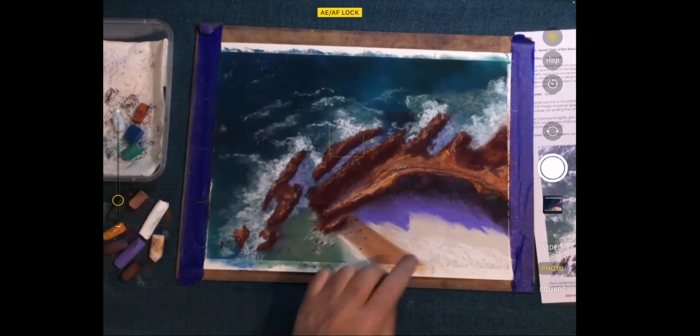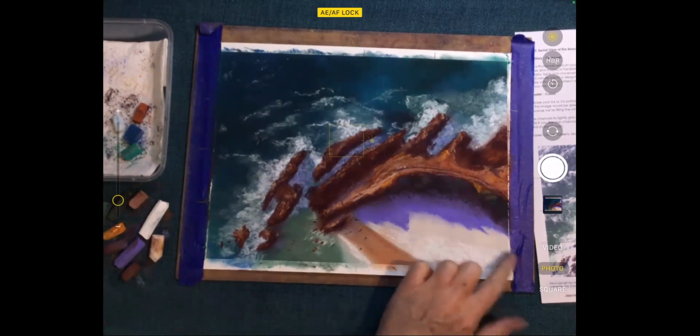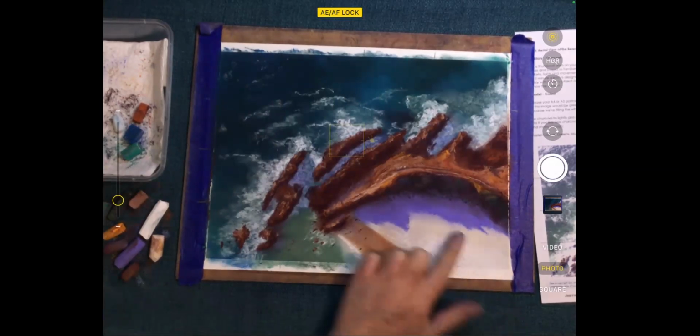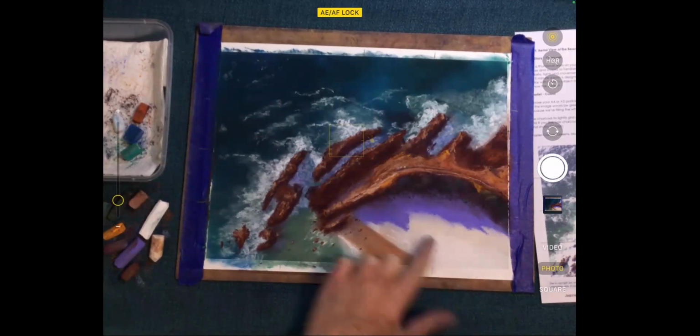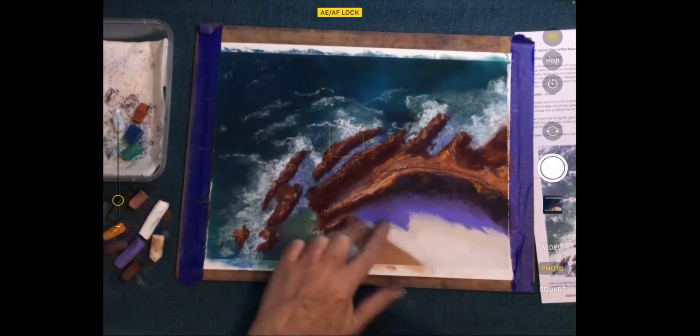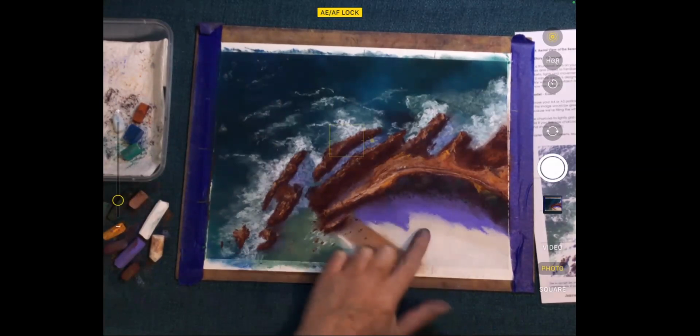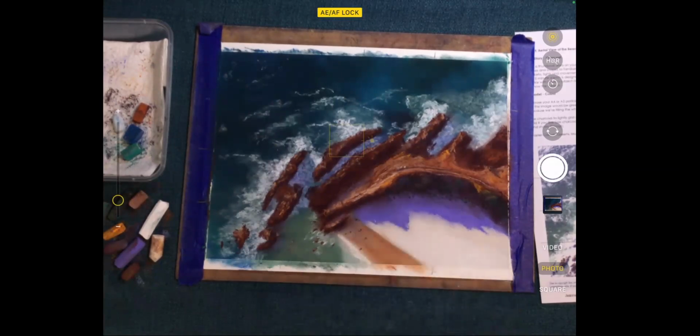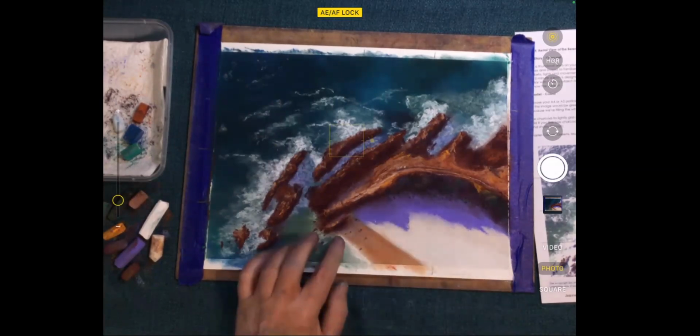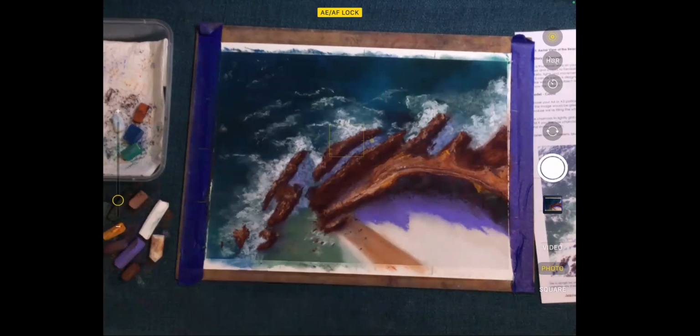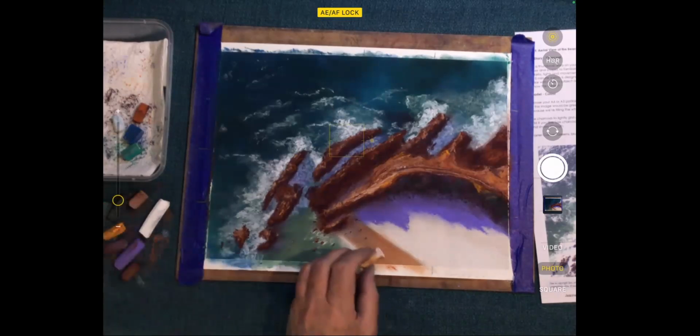Yeah, okay. I'm going to push this white in. I'm going to clean my finger off first. Push that into the sand. Just softly, softly, so we've got it kind of brighter there. A little bit in here. When you push it in, it goes a bit duller and sort of muted, I suppose.